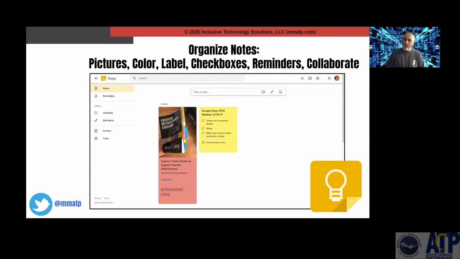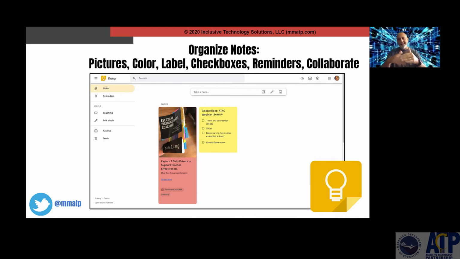With Google Keep, you have the ability to label notes. So it's a little different. It's not like Google Drive where you drop things in folders, but instead you label things. The powerful thing is you can label it with multiple labels. So the couple examples up there, and that's not my real Google Keep. I've decided to not show my real Google Keep to people because it's just too much. So I made up one from another account I have. The label for that says coaching on that red note there.